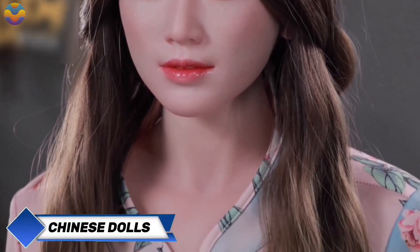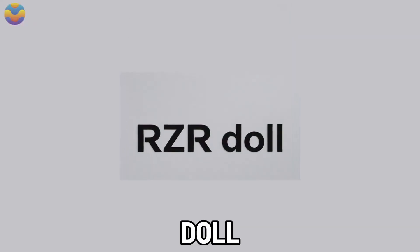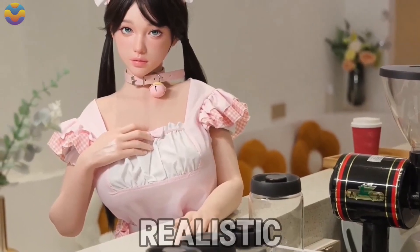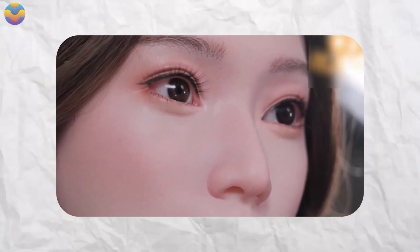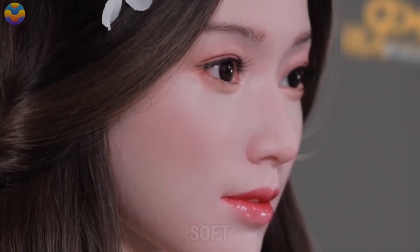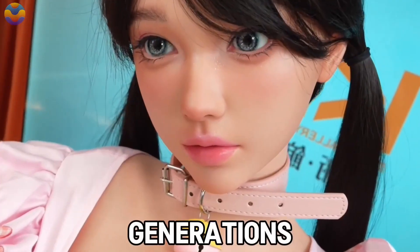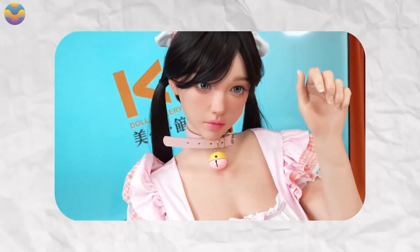Chinese engineers are racing ahead in the development of hyper-realistic robotic women aimed at human-machine synergies. RZR Doll, a robotics company in China, is venturing into a new domain by enabling people to purchase hyper-realistic companion dolls with promises of revolutionizing personal robotics. These robots are so detailed and designed with such precision that one can easily mistake them for real people. Their skin is made out of high-grade medical silicone, which is as supple, soft, and elastic as human skin. This new generation boasts incredibly lifelike features crafted with the utmost attention to detail.